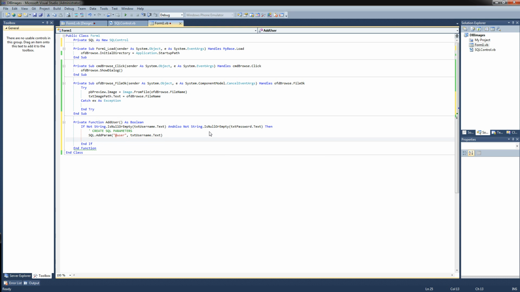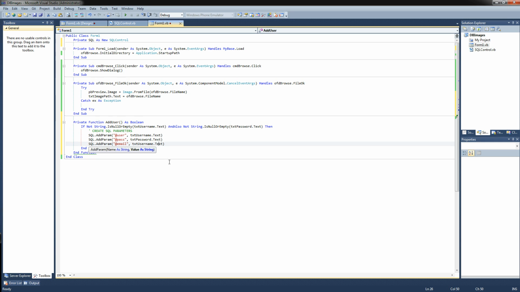Okay, and you can actually copy and paste these, save yourself a little bit of typing time. I'm a little bit slow typing when I'm talking, so next one will be our password. We want to change that to our txtPassword box. And if the user supplied an email and website, and it's okay if those are null in our database, we set that so it's not going to choke if it has some parameters that come back with null values.